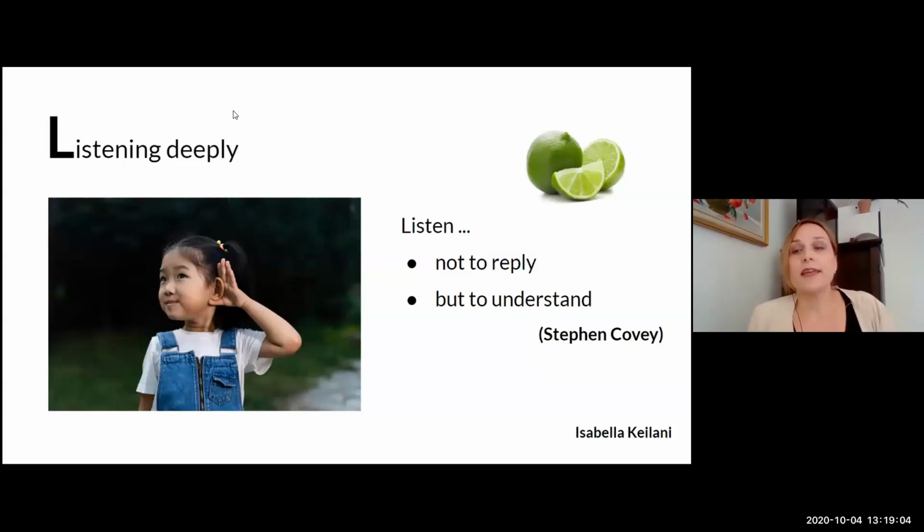So yeah, but I think it's worth it. Deep listening is worth it, both in the classroom as well as with our beloved ones. Because again, with listening, if people feel heard, they feel safe to speak up. They feel safe to ask questions. And I think this is what we really need in our classrooms.